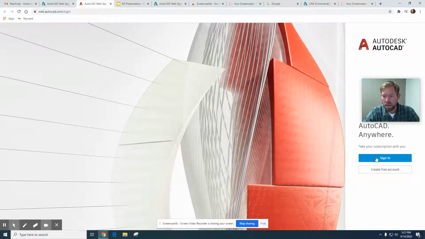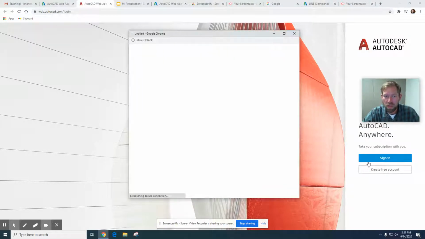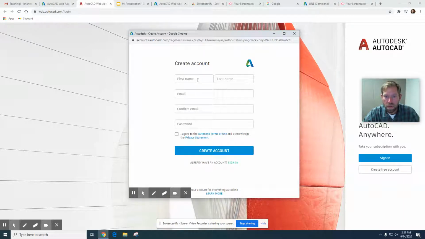I think we're going to go over here to create free account because I want you guys to see the process of creating the free account. So I'm going to click on that. And just for the sake of you guys being able to see what I'm doing and follow along and create your own accounts, I've already created an account. So when I sign in, it's going to sign me into mine and it's going to skip this step. But I want you guys to see this step. So I'm going to create an account for my wife, and she's not going to mind. I'll let her practice with this later.